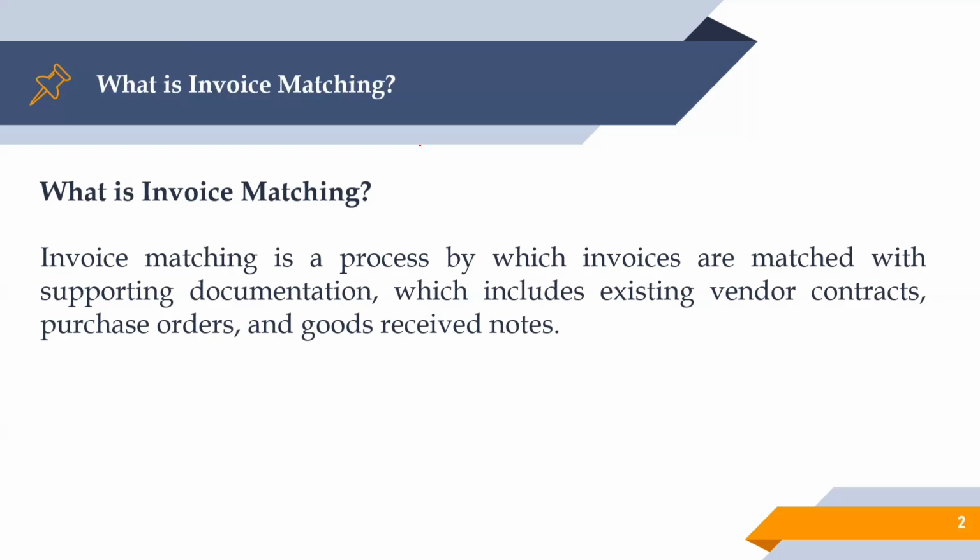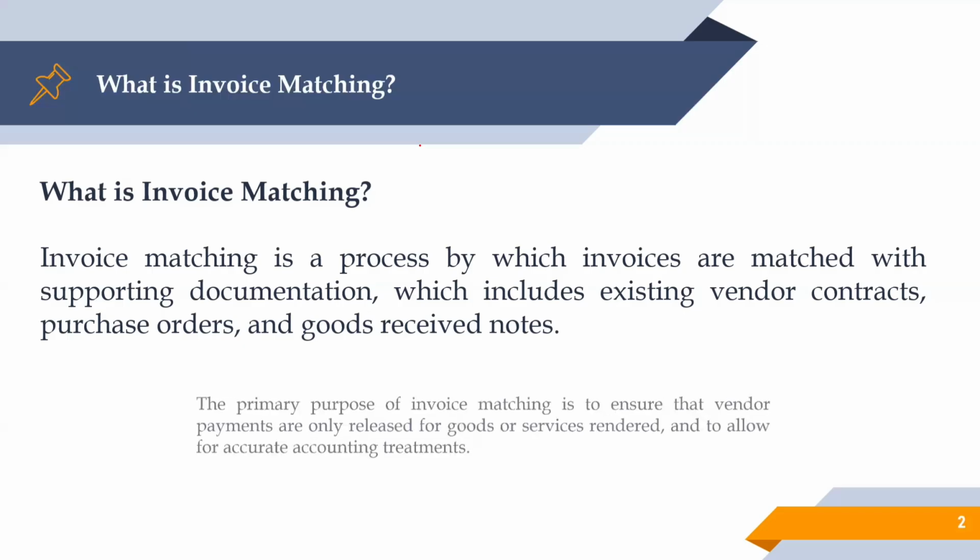That's also something we have to evaluate. Might be we have received the 100 quantity and GRN has been done for the 120 quantity. And when we are doing the matching of that invoice with purchase orders and GRN, your purchase order and your invoice are in line, but your GRN is incorrect. So how are you going to process that invoice? That's important for accounts payable, to ensure that the invoices are matched with the supporting documentation.